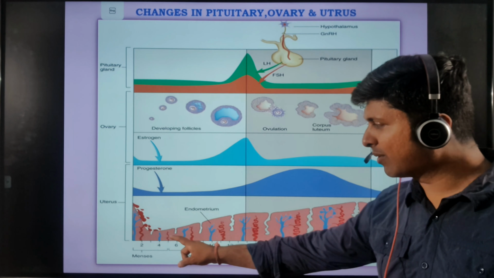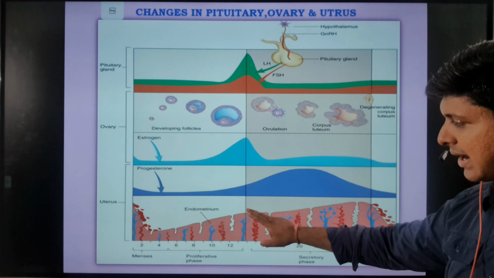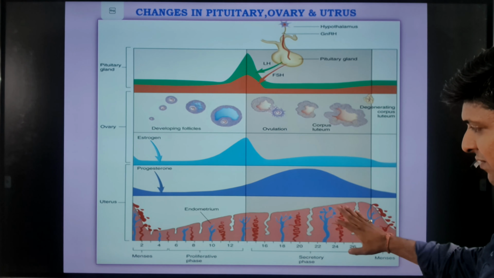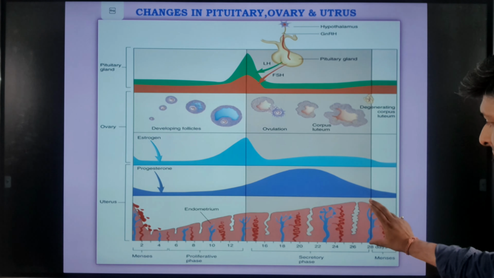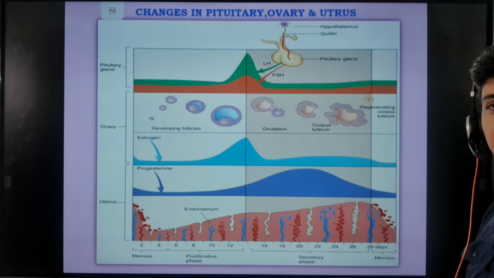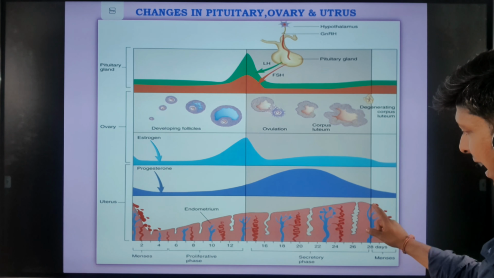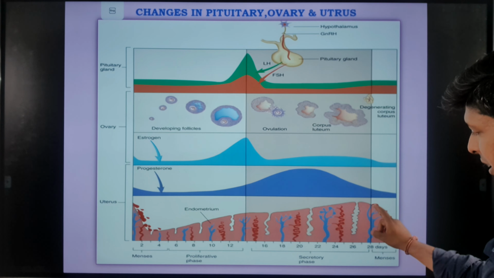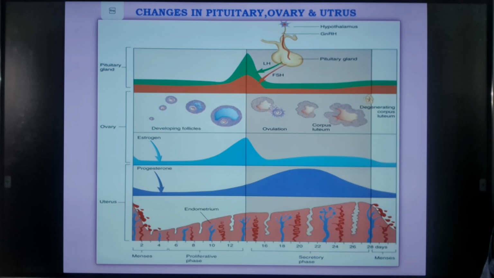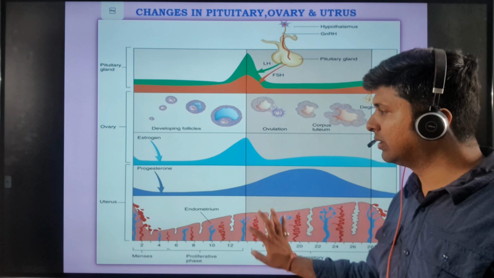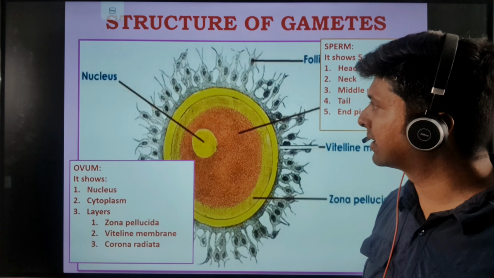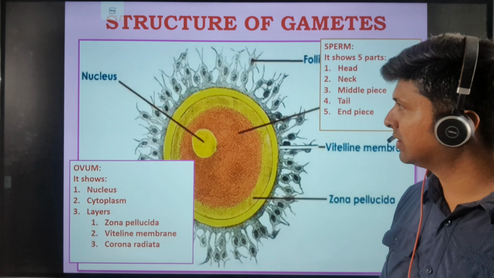Meanwhile, talking about the endometrium, it goes on repairing. By the 14th day, the endometrial lining is around 2 to 3 millimeter. It further thickens, becomes vascular, abdominal temperature increases, and it is thickest just before the menstrual phase, that is during the 4th phase or the secretory phase of the menstrual cycle. And on the 20th day, the progesterone level will drop, and you can see that the menstrual phase will begin. So this is the menstrual cycle, and the 4 phases of the menstrual cycle.